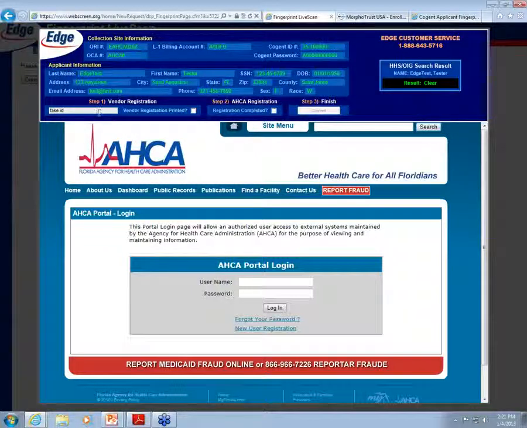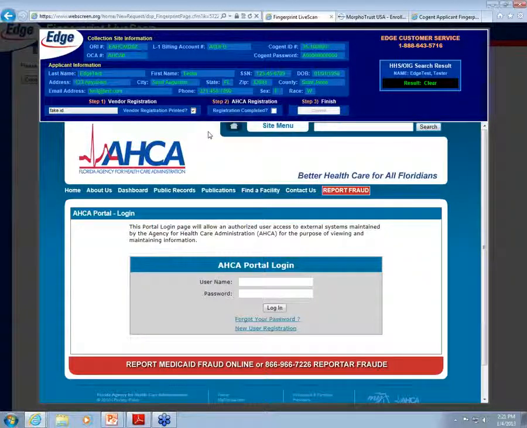Once you've put in the registration ID and you've printed the registration page from the actual vendor, you can check the box and you've completed that portion of the registration. Now that you've completed the vendor registration, we need to go back into the AHCA system and complete registration with AHCA.